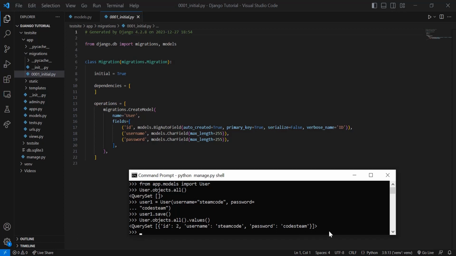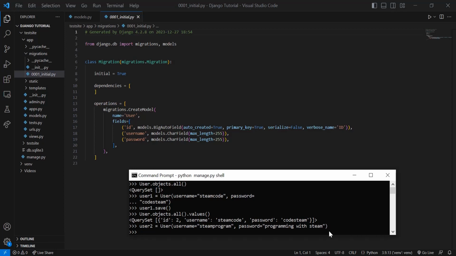Let's create another user. Let's call it user2. I'll say user2 is equal to user with a username of SteamProgram, and the password will be programmingWithSteam.